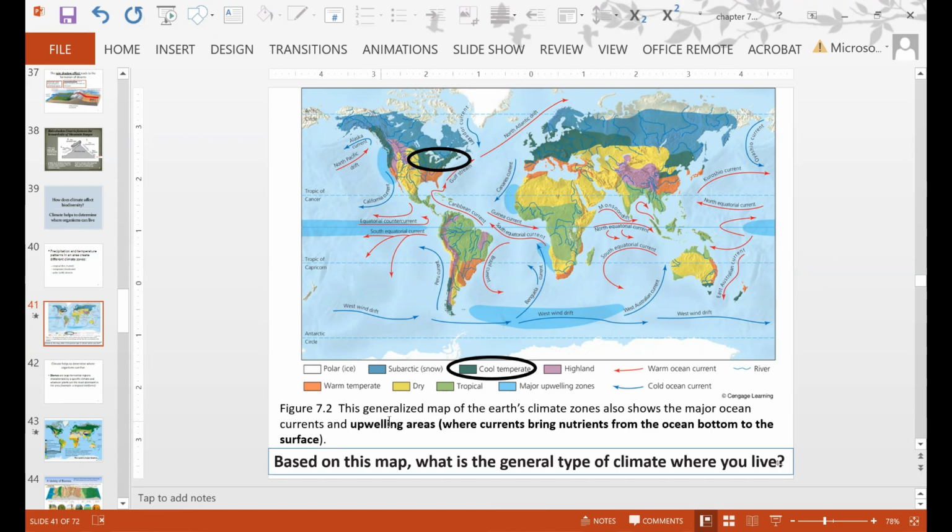And then we have something called upwelling. Upwelling areas are shown with this blue color here. So upwelling is different areas of the ocean where the currents are bringing nutrients from the cold ocean bottom up to the surface waters. And those are also going to be cold water. So it's nutrient rich cold water from the deep ocean, and that is carried upward to the ocean surface. So these are different upwelling areas, lots of nutrients.